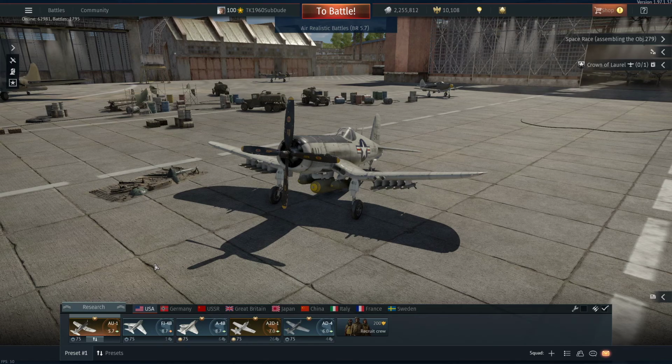Now, once you get rid of all the ordnance, I'm sure that it will operate considerably better than an AD-2 or an AD-4. Or God knows, anything will outperform an AM-1. That thing is just a tank. It's a fat, slow tank. But it's got 420 millimeters, which is good. And apparently they've made it so that the American 20 millimeters will now penetrate the top of tanks at their battle rating.